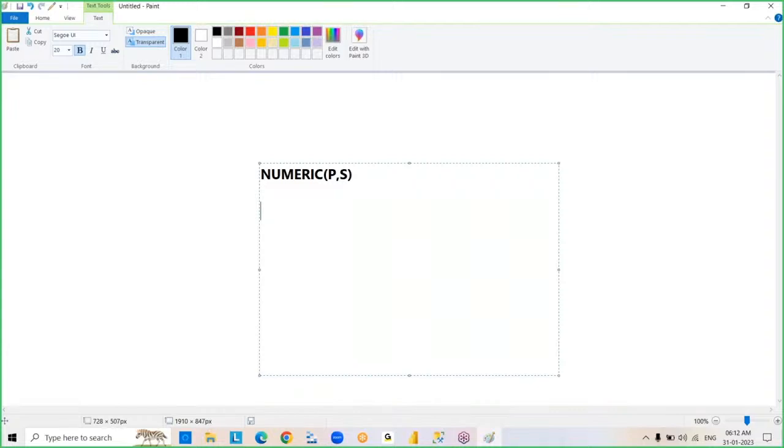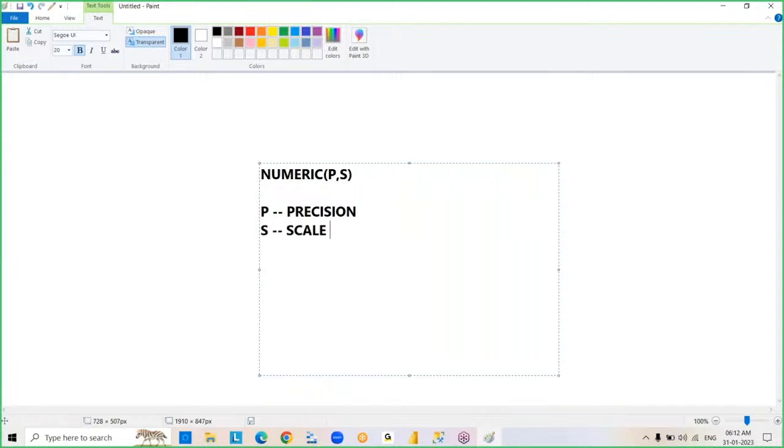P comma s is the length of the data type. Here P stands for precision and S stands for scale.